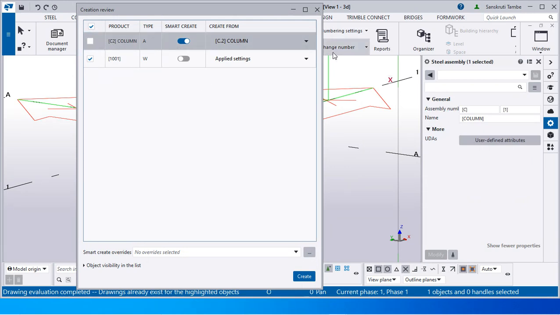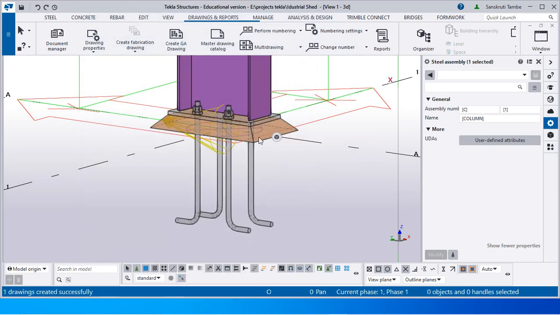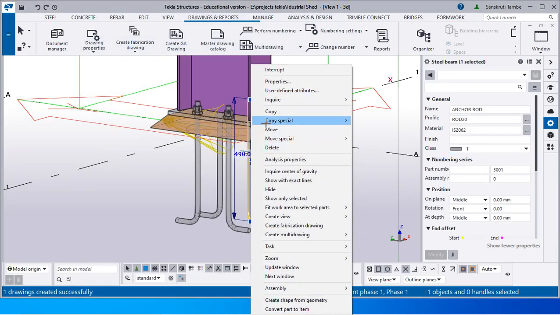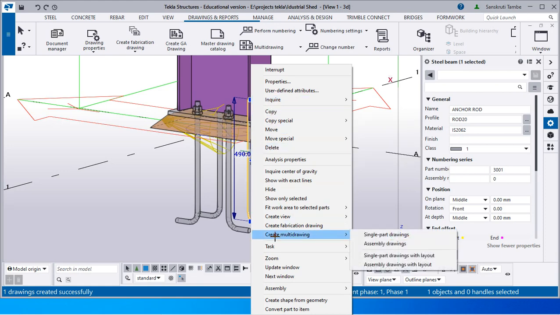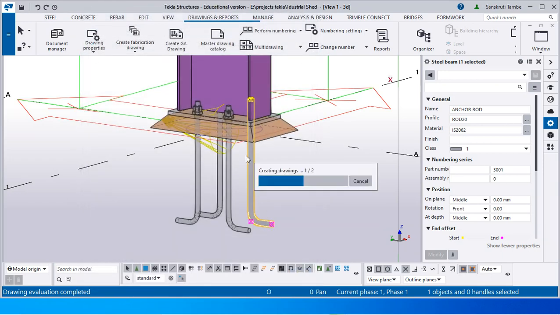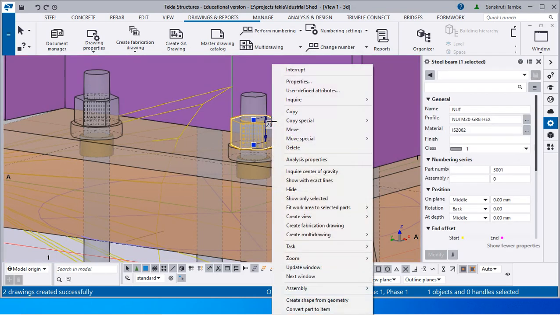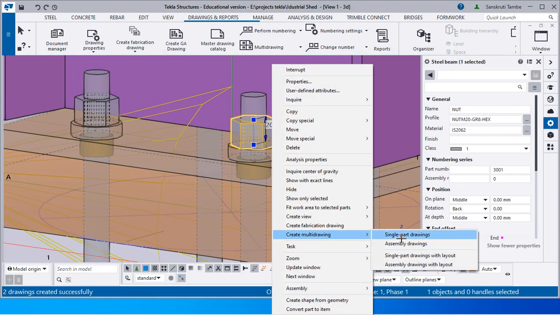Okay, you can see this one is activated, this one is already dead. So you can just create that drawing, then select this rod. Create the fabrication drawing for this anchor rod, then create. Similarly you can create the fabrication drawing for these nut bolts also.